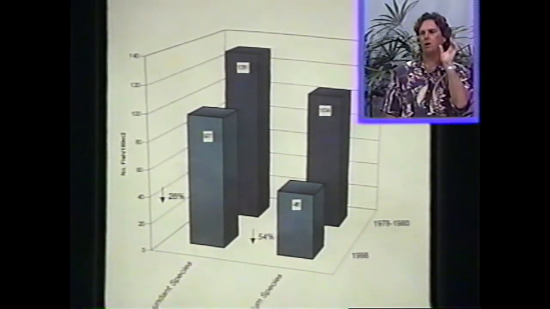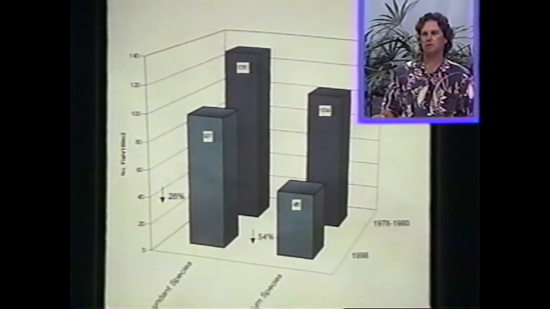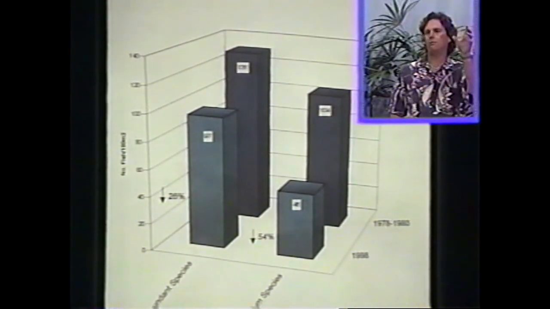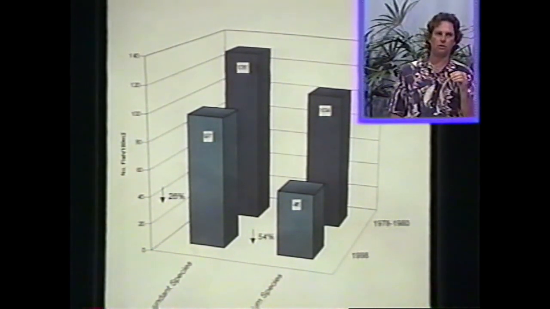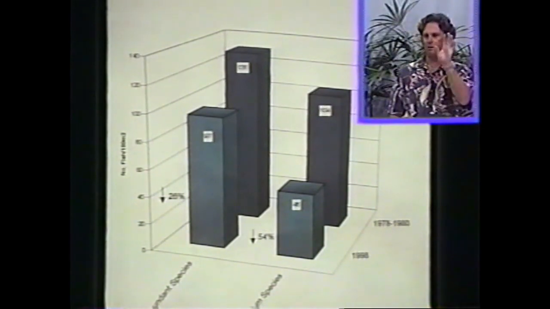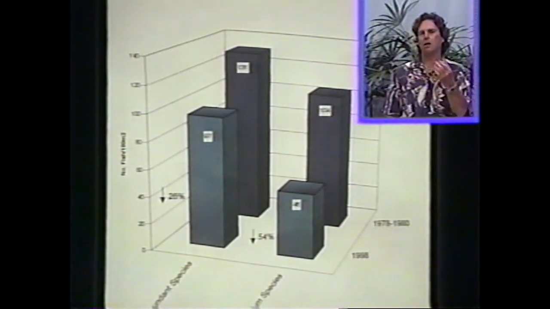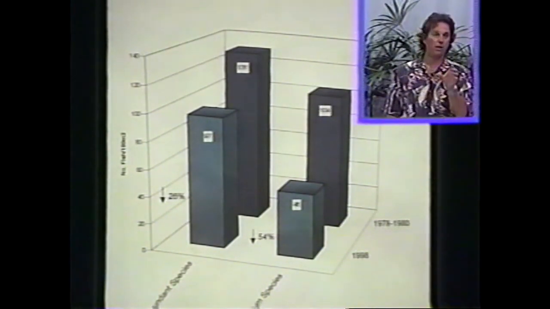Those are the numbers of fish recorded in transects per 100 square meters 20 years ago. On the left side, the taller one is the top 10 most abundant fishes. The one to the right of that in the back is the top 10 aquarium species. So the other ones are just general species, and the ones on the right are the aquarium species. And then you come closer, and the two bars in the front are what we're finding 20 years later. So you can see they've dropped.